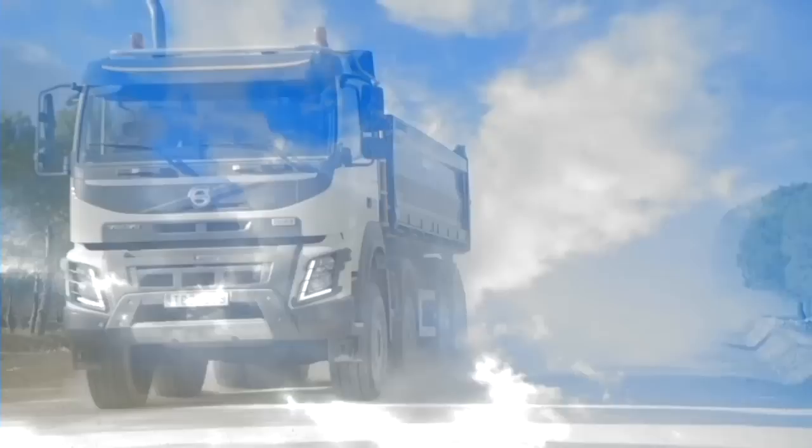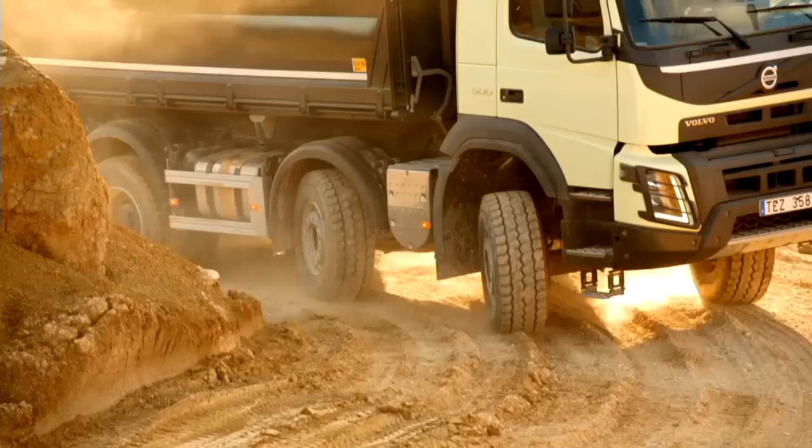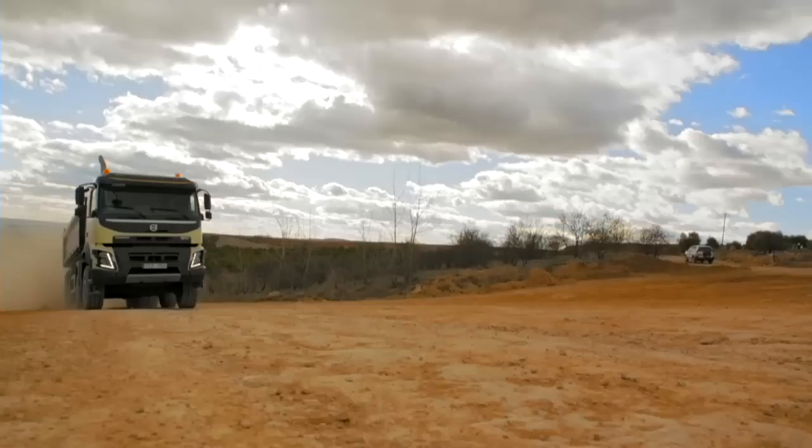Here it is, probably the best and toughest construction truck in the world. I know it's a bold thing to say, especially here in Germany. But we are absolutely convinced that the new FMX, together with a comprehensive range of products and services, is an outstanding choice in this segment. It is the second time we break new ground in the construction pit. The first Volvo FMX gave the segment a clear identity in 2010. Now, we are taking a huge step forward in all the most important areas: robustness, handling, and design.